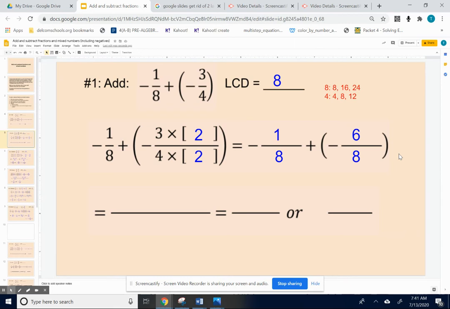Okay, now do the next step. Write the addition problem over the 8. Let me give you a clue here, or a hint. Look at that negative. Just think of that as in front of the 1. Okay, then you have a plus. And then think of that negative as in front of the 6. What I tell students is to just look at the 8's separate, and then everything else in your problem, you just kind of write down left to right.